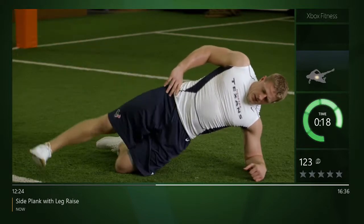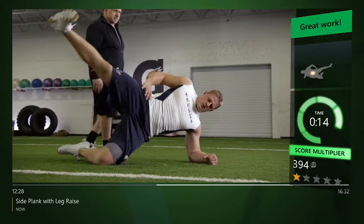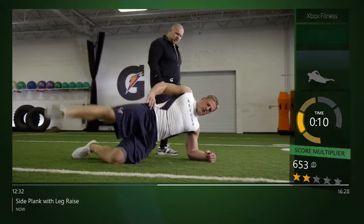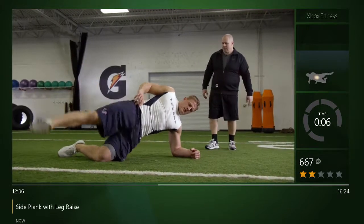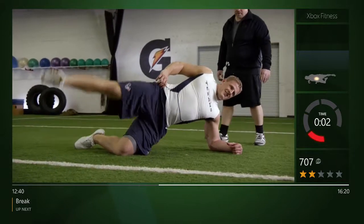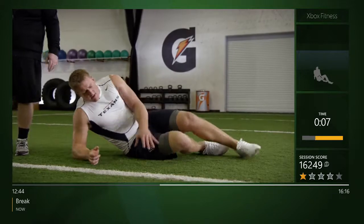Toe is staying straight, and we're squeezing that outside hip. That's it, Jay. You're doing a great job. Hip height is staying the same. Great. Jay, let's switch sides. All right. Here we go. I can feel it.